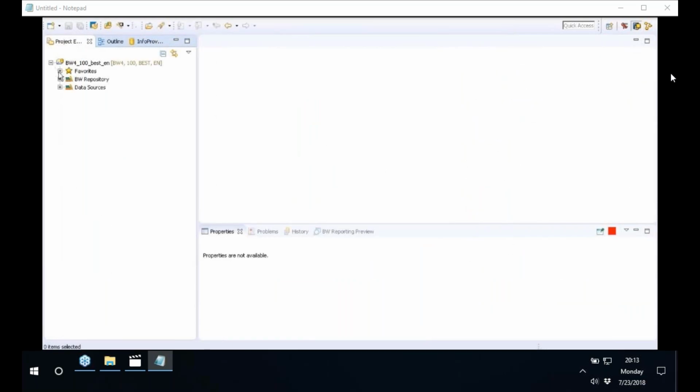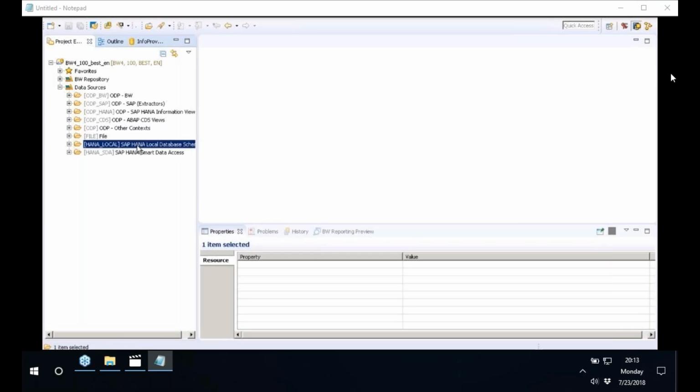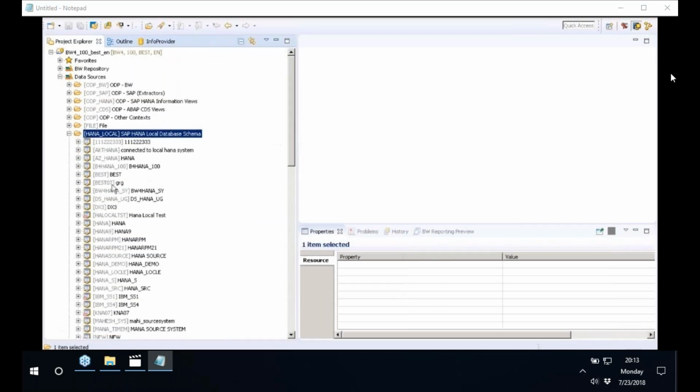Expand BW4HANA, expand data sources. Let us expand the source system. Here we have best, which is nothing but the source system.